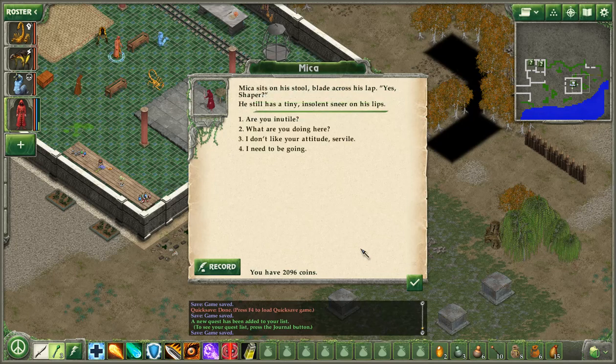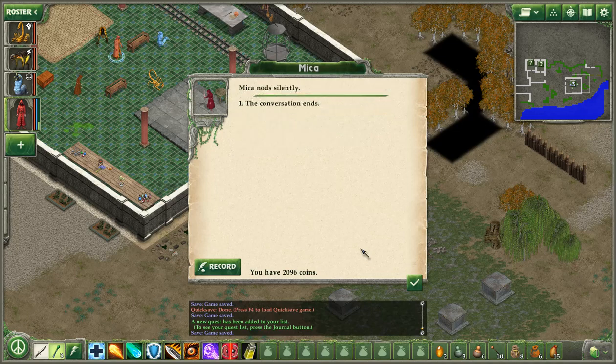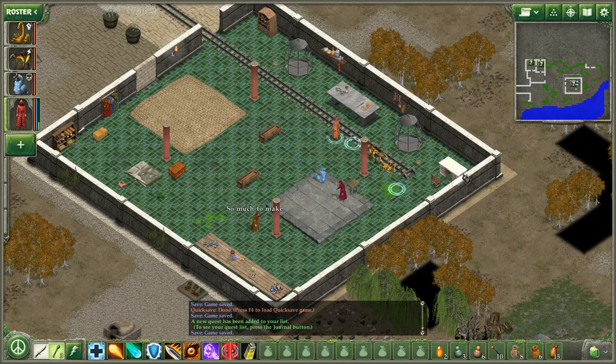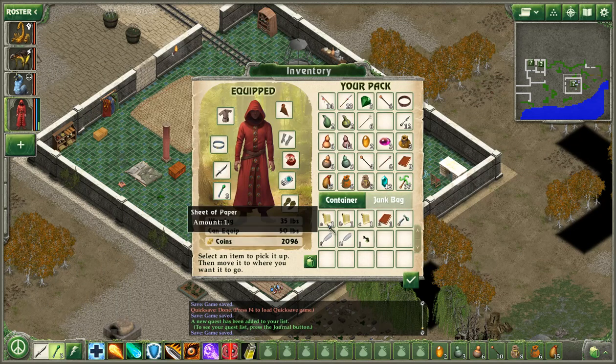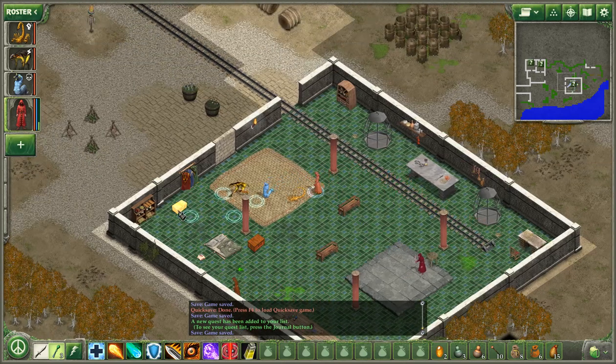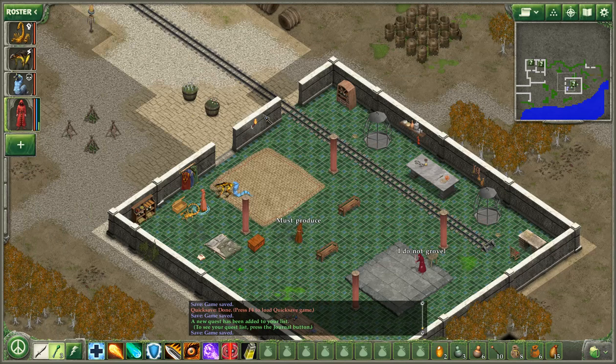Anyway, another question. I don't like your attitude, serval. No, that's fine. I actually kind of like it. Okay, I need to be going. The thing is, does the game expect me to ask that? Will I get something useful out of asking this, or out of saying this? You know what? No. I see no reason to say that other than the option is there, and that's kind of a stupid reason to say something rude. I will keep this if you don't mind. Again, I probably won't have a use for these ever, but that's fine.